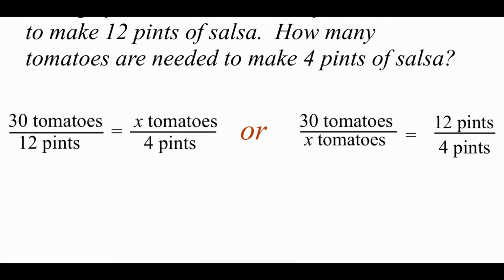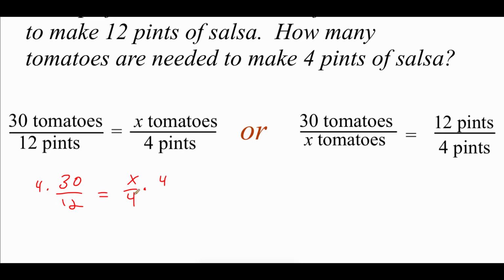Now to solve this one, I'm just going to look at this proportion on the left-hand side, and for just a second, I'm going to remove those labels out of there. So I'm going to go 30 over 12 equals x over 4. And just like we were seeing in our last example, when we check out the variable, we should notice that our x value is being divided by this number. So we have x divided by 4. And in order to get rid of division by 4, we are going to multiply both sides by 4.